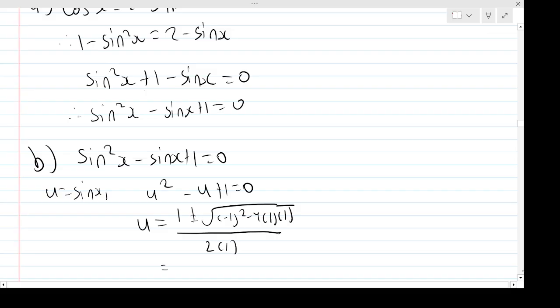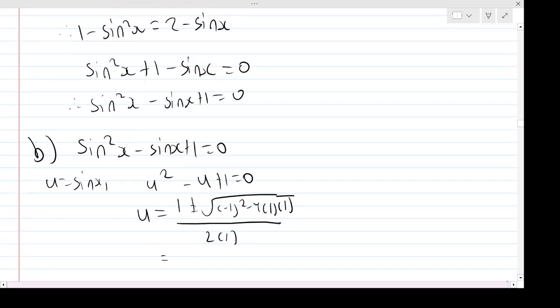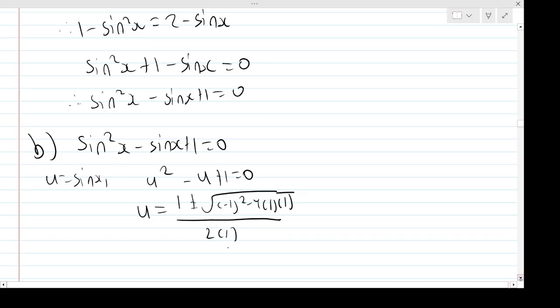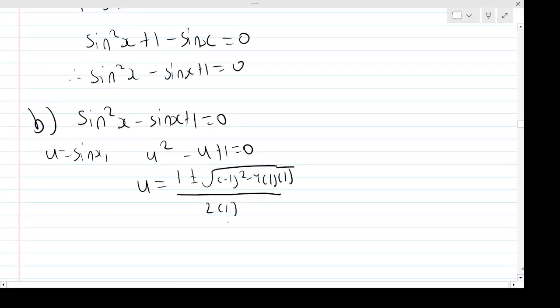Right, what I get here, if I copy what the calculator says, I get 1 plus root 3 and then this weird letter i over 2. Now when you see this i, or if it looks a bit weird, it basically means it's not solvable, right? If you look at further maths, you will look at something called complex solutions, but I'm not going to do that here. All you need to know is that actually this has no solutions. If the calculator gives a weird letter, it has no solutions, right?